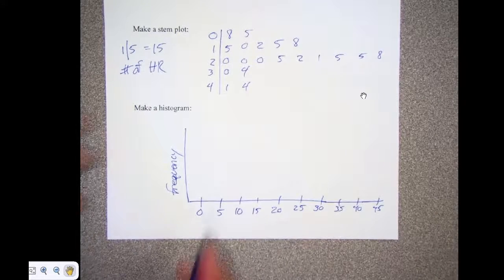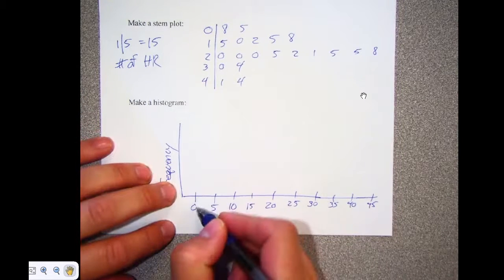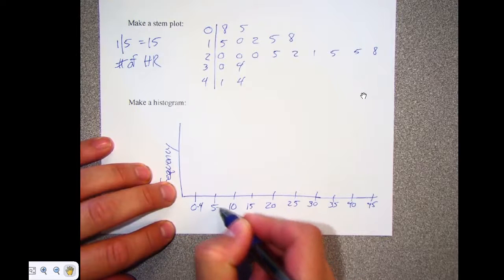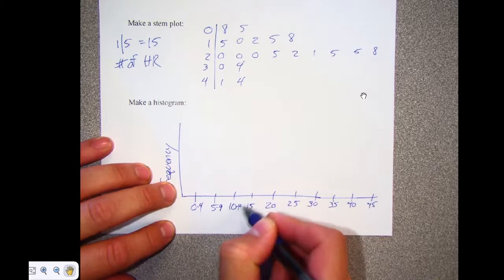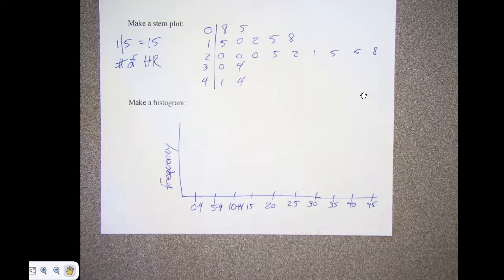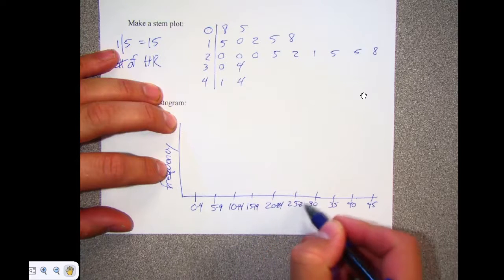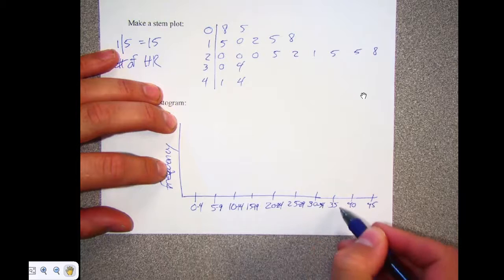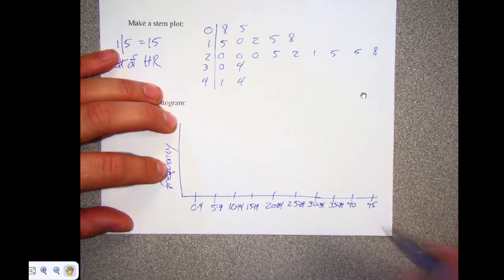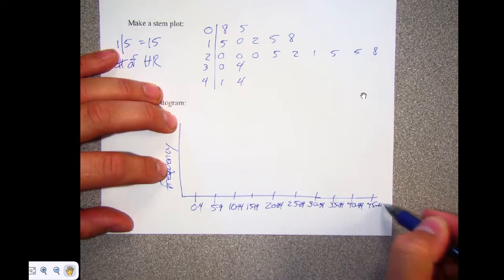And some people do this, and it's a little easier to interpret or even to do. You could go, okay, this is 0 to 4. This is 5 to 9. 10 to 14. You know what I mean? So then you can tell those numbers in between go there. It might be a little easier to read that way, but you could do it either way. And it also eliminates, because some people are like, okay, if it's 35, which side does it go on? And this answers that question.